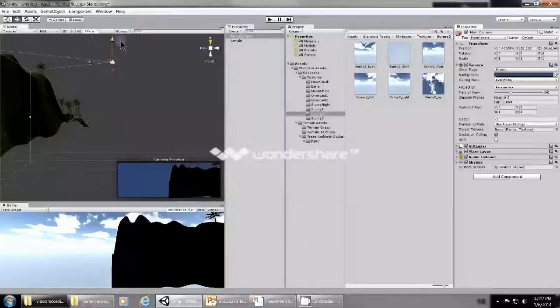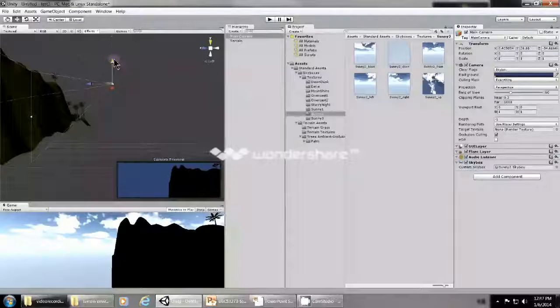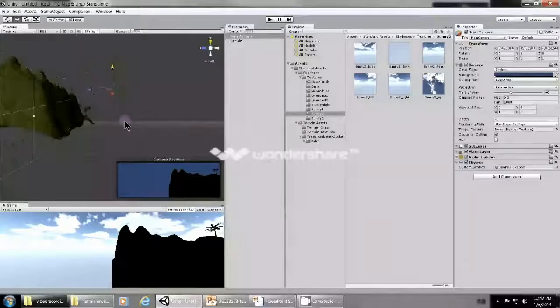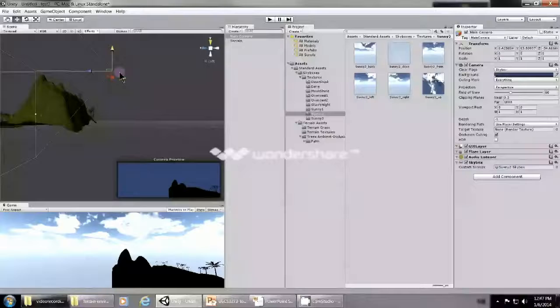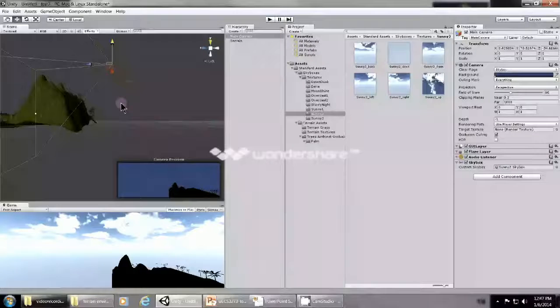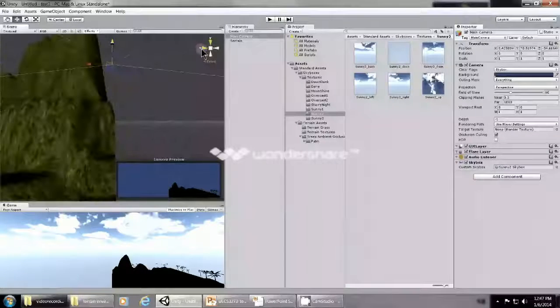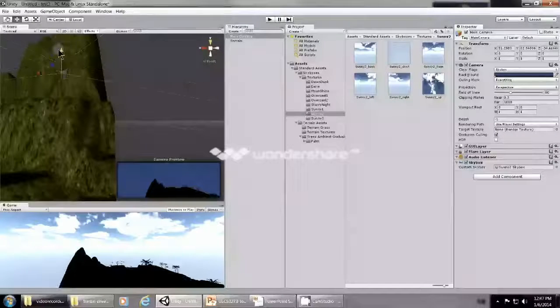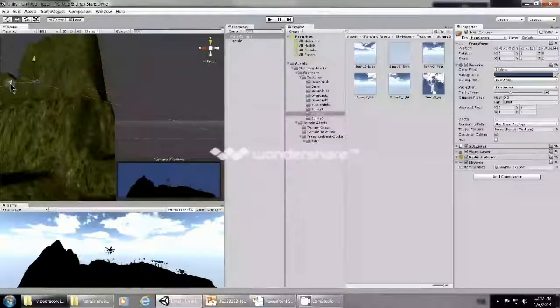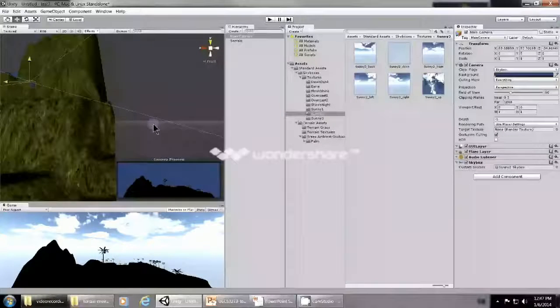Let's drag the camera up. Drag the camera up some more. Okay. Then maybe we want to drag the camera to the right a bit so we can see more properly. We drag the camera down a bit. Drag to the right some more. Okay. So now we can see there's a skybox through which the camera is viewing the terrain.